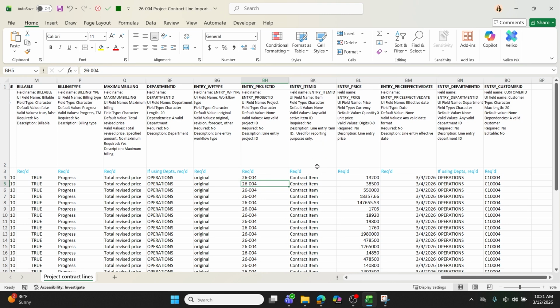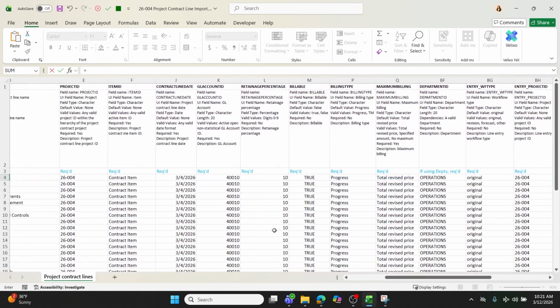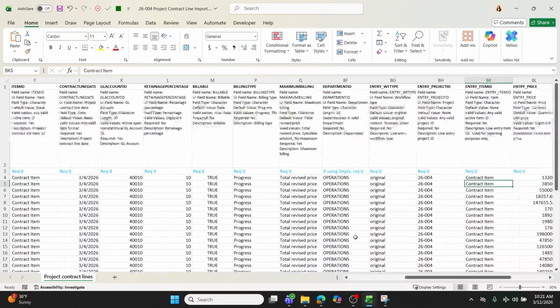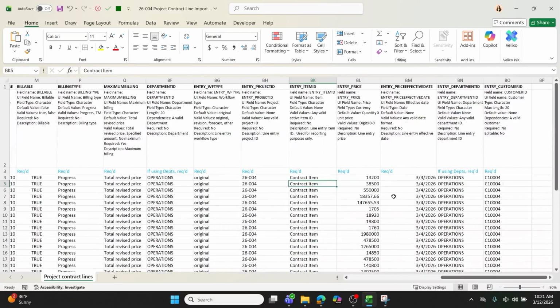Column BK is your entry item ID. So you can have column BK equal F if you'd like. Column BL is the price of my line. So I have that entered here. Column BM is the price effective date.